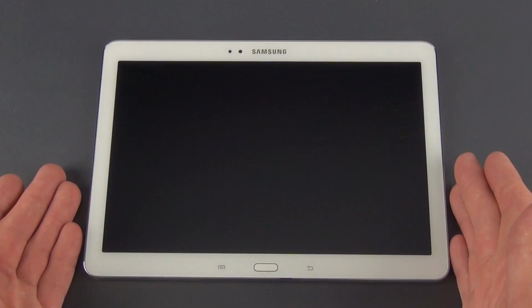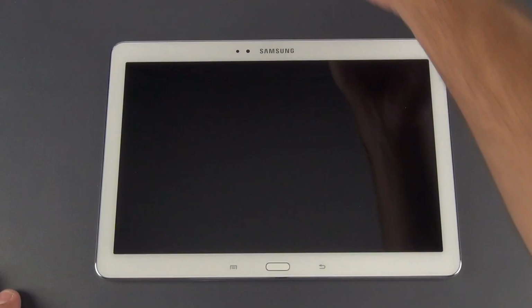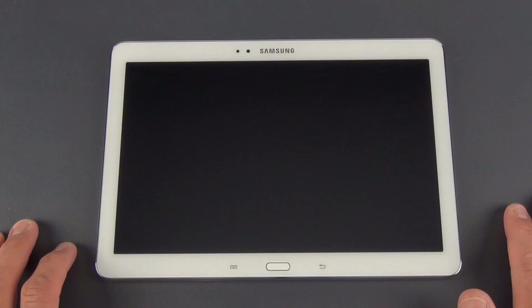The Tab 3 kind of has more rounded edges, but they've redesigned it so that the bezel in landscape orientation is smaller. So this makes the tablet a little more comfortable to handle, especially because we have this widescreen aspect ratio. Now, something like the iPad has a wider portrait mode and a narrower landscape mode. So you can see it's more of a 4x3 screen. This is more of a 16x9 or 16x10 screen. So it's a wider screen. Makes it a little more strange to handle in portrait orientation. So this redesign of the bezel makes it a little more comfortable, a little more normal to use.